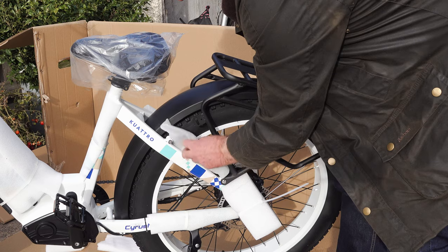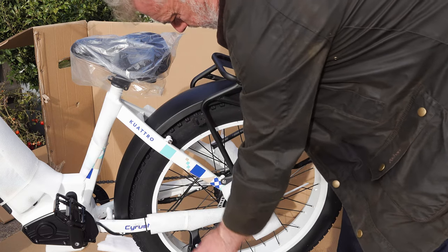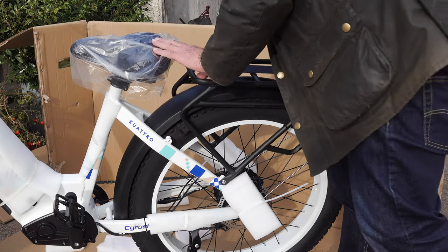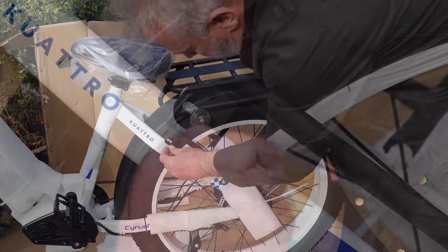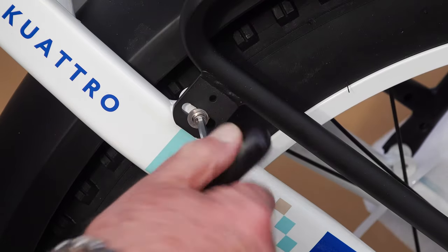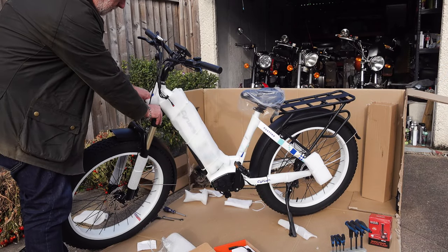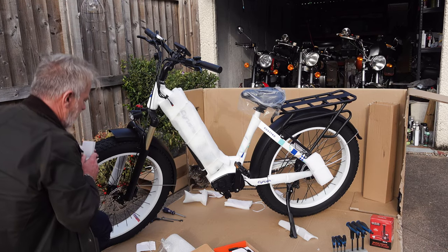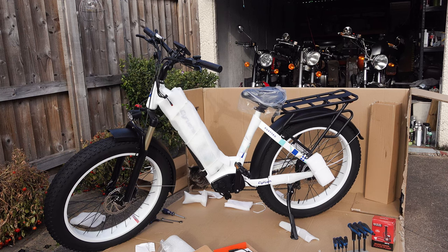Last job — then you can finish off by removing all the packaging. The rear rack is only fastened near the axle. The necessary Allen screws are already in place; remove those first, keep them safe, then swing the rack over into position and line the holes up. Replace the Allen screws and tighten everything up on both sides using the tool provided. The saddle also secures with a quick-release lever — adjust it to the position you want and secure it. Make sure all fasteners are correctly tightened, but as most are steel screwing into aluminium, don't over-tighten them.